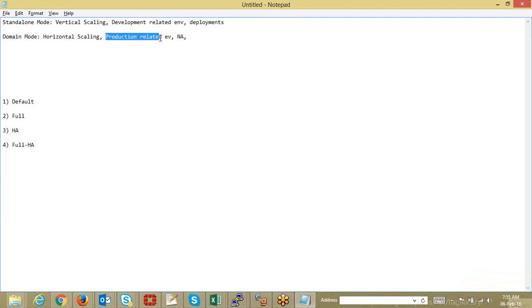Assume that if they've given you the deployments folder, it will become very difficult for the JBoss people to administer it. Why? Because you have 10 machines on which you're trying to operate the JBoss application server in domain mode. When you go to the 9th machine where JBoss is running in domain mode, assuming they're giving you the deployment folder, if you copy it, how does the machine know that it has to deploy the same app on the 8th machine, 6th machine, 5th machine, 2nd machine, 3rd machine, 1st machine, 10th machine? It becomes very difficult for them because it's a horizontal scaling environment.